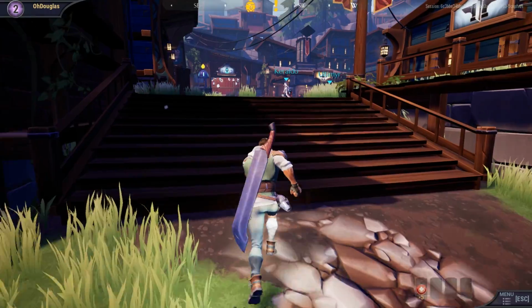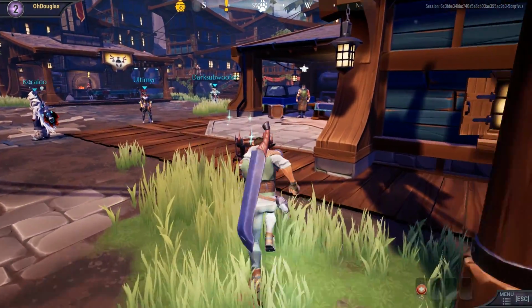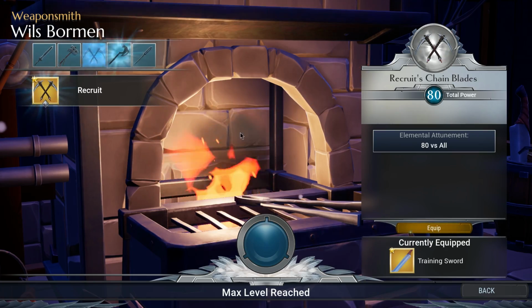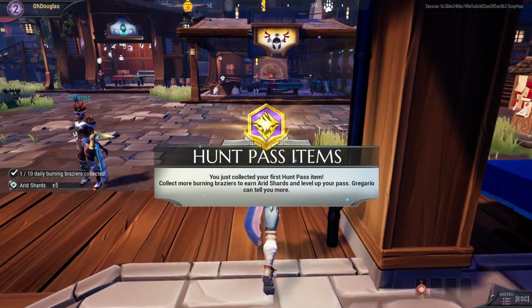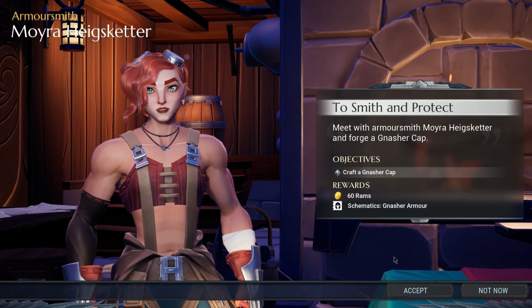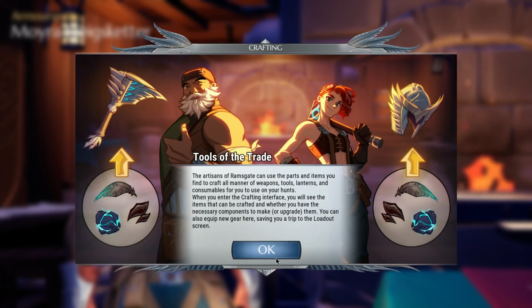But past that, run in to talk to Wills, who is for crafting weapons. Sad part is we can't craft weapons yet because I didn't do the required part yet. We're not to that part. But this Whammons can help us out. Moira can help us out real quick with making gear.